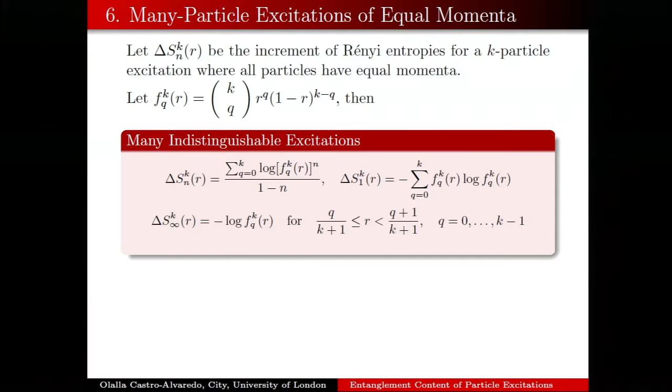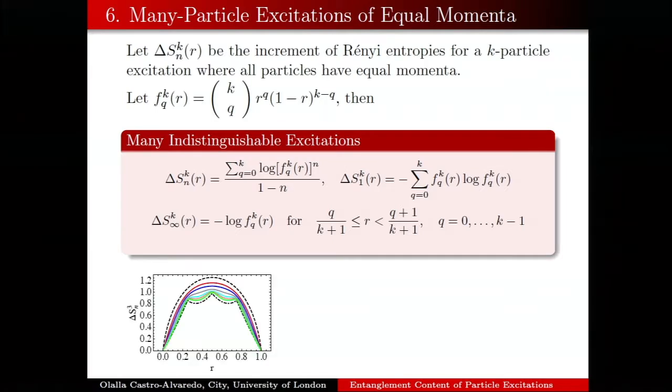So you have the Renyi entropies, which now depend on powers of this function. You have the von Neumann entropy, the limit n to 1. And you have the single copy entropies. And these single copy entropies now develop lots of cusps. They don't just have a single cusp in the middle at R equals a half, but now they actually have K cusps, where K is the number of excitations. So I can show you a picture here with 3. If you have, for example, 3 excitations, all of them of the same momentum, this is the sort of function you find. The outermost is the von Neumann entropy, the biggest. The innermost is the single copy, so it now has these 3 nice cusps. And then in between, you have all the Renyi entropies that flow between small n and larger n in this way. Okay, so you get lots of nice pictures.